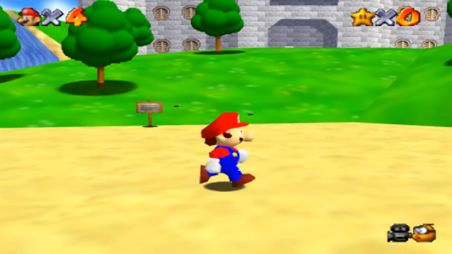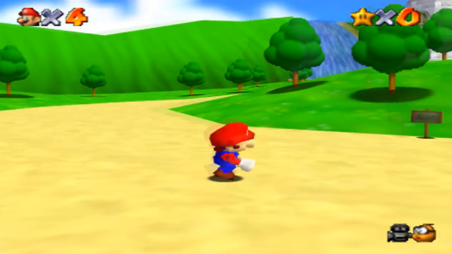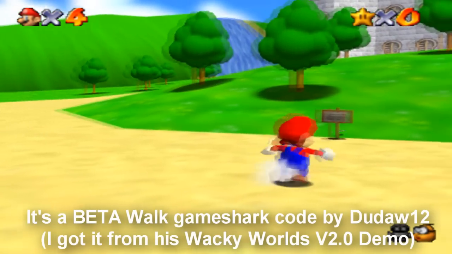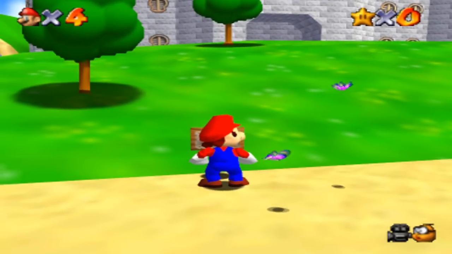So yeah. Now you guys are wondering, Mario's run animation is different. Well, that's because I have a GameShark code. It's a useless GameShark code, but I actually like it, because I thought it's much better than Mario's standard running animation.